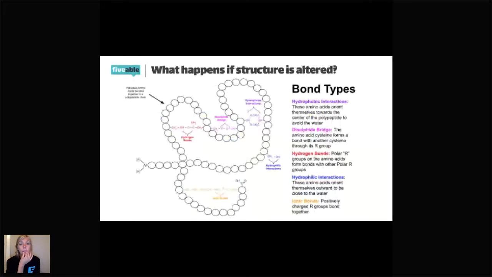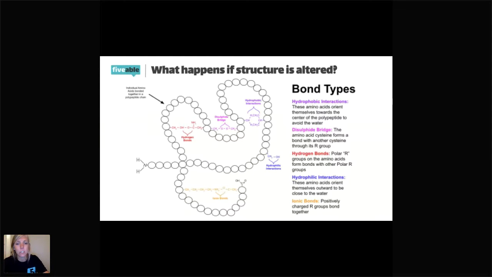Okay, so what if the amino acid structure is altered? You should be able to explain. You could even just choose one of these bond types, unless the AP biology question gave you information like, oh, it went from having a hydrophobic amino acid to a hydrophilic one. Explain what that's going to do, right? If they give you information, then absolutely use it. But if it's just a hypothetical, predict what would happen if something was altered, then choose which one you know best. If you feel like you know the disulfide bridge really well, explain how that's going to affect the shape of the protein. If you can talk about hydrophilic or hydrophobic interactions or ionic bonds and give examples, then talk about that. The idea is, if the structure of a protein is altered, it could be because of a change in pH. It could be because of a change in temperature, right? Temperature is going to start to break bonds, especially if the temperature stays that way.